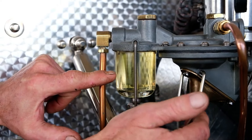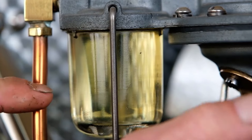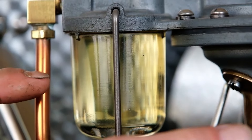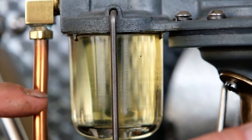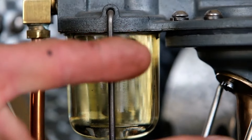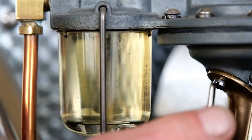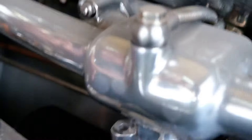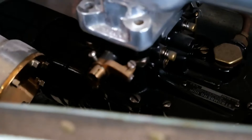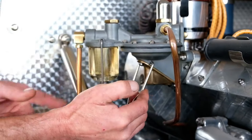We pump this and watch the fuel start to fill up in this bowl. You'll see some air bubbles — it might take 20 or 30 pumps. You can see the viscosity of the fuel start to change. You'll hear the pumping sound, and then you should be able to hear the fuel pumping into the carburetor down here — see, it's really gushing now. It's pumping it up from the tank.